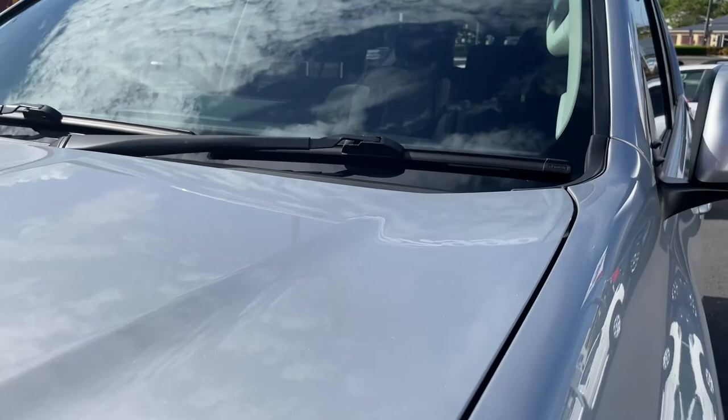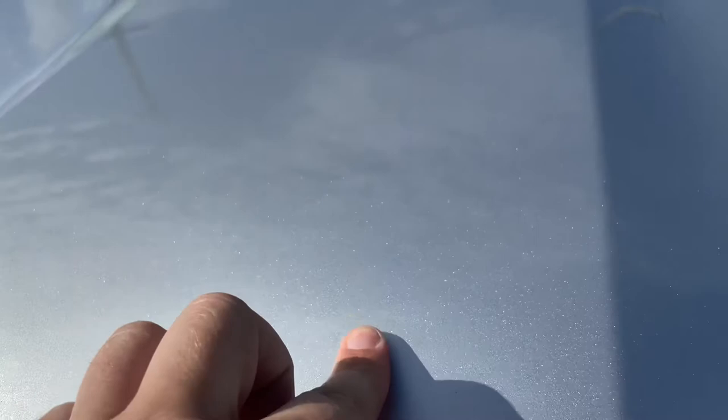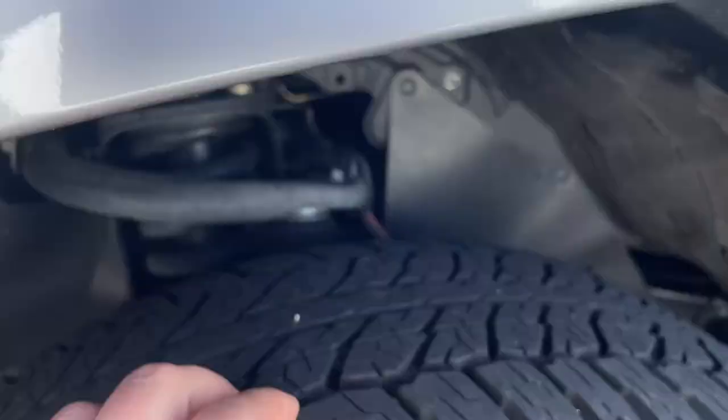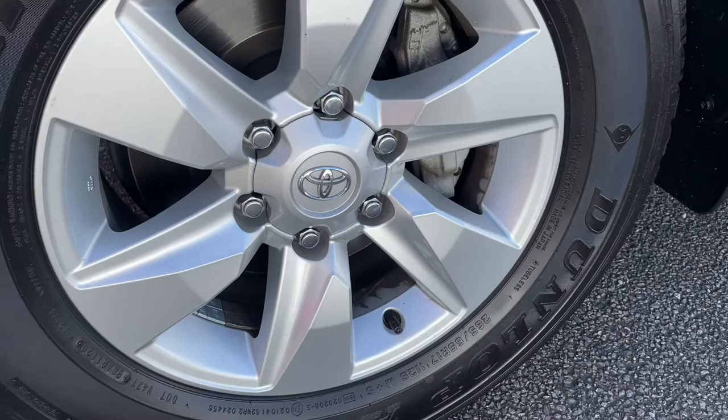If you look close up at the paint on the sides and on the bonnet, it's worth noting that all our vehicles do go through our roadworthy inspection. There's a little tiny stone chip here — I'll use my fingernail to give you a sense of size — but if I see it, I will point it out. That's the kind of thing we'd put a brush touch on just to close it up, blend it in. The front end is in fantastic condition. Plenty of tread on the tyres — it actually looks like a new tyre.